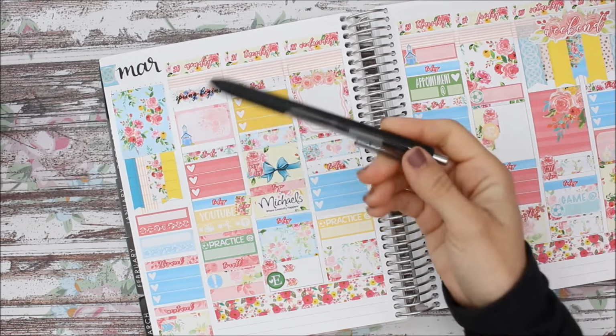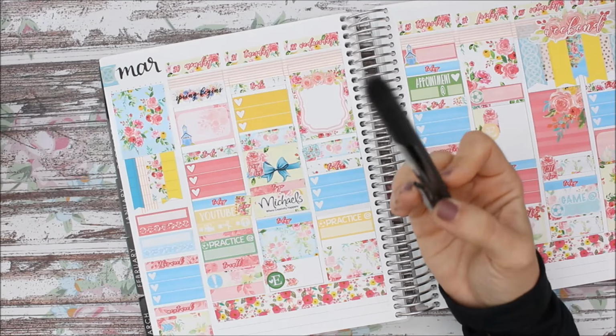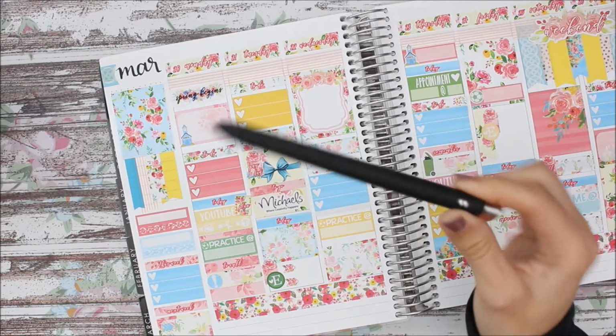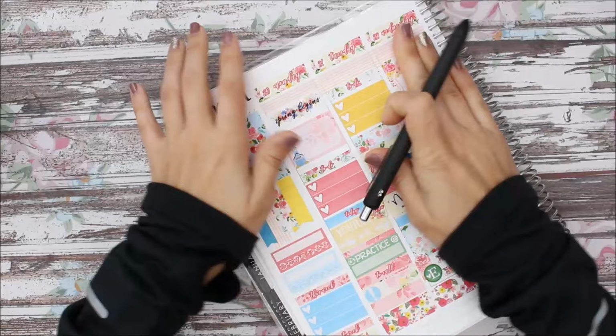And I'm using the Papermate InkJoy gel. This one's in 0.7. I need to try the thinner ones because typically I like a skinnier tip, but these were on clearance at Target and I really like them. So it doesn't bother me that much.